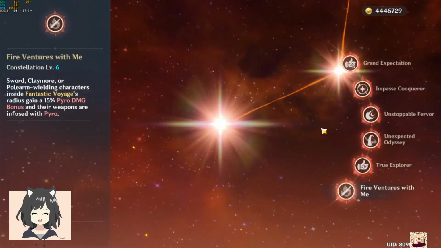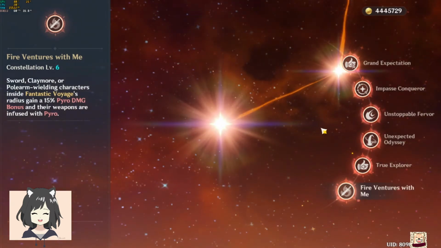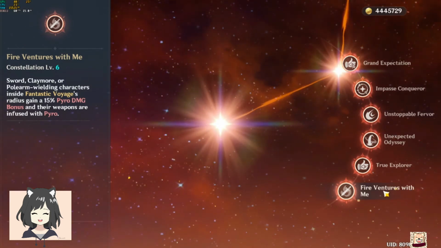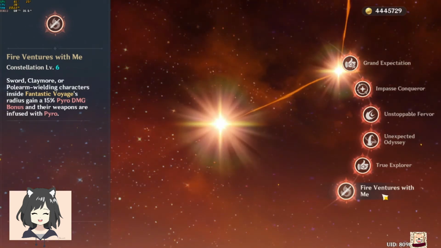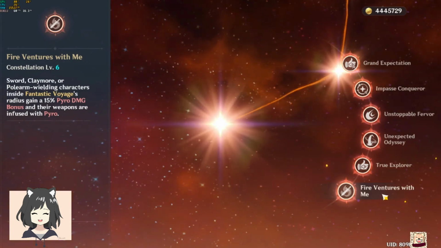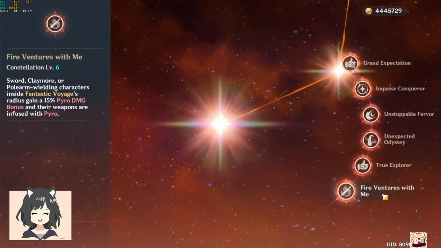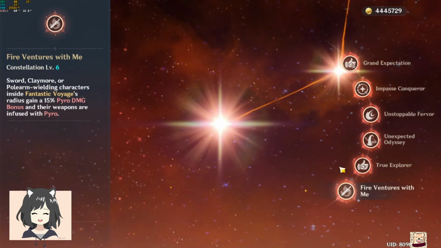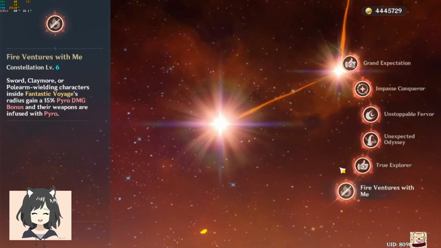And kasi most of my DPS are Pyro, nag-decide ako na i-C6 yung Benny ko. And if may Kazuha ka din, C6 Benny, then consistent yung application ng Pyro mo every time na mag-elemental skill si Kazuha, which is good for my Childe national team. And of course, my other Pyro DPS because I am Pyro Supremacy, guys.